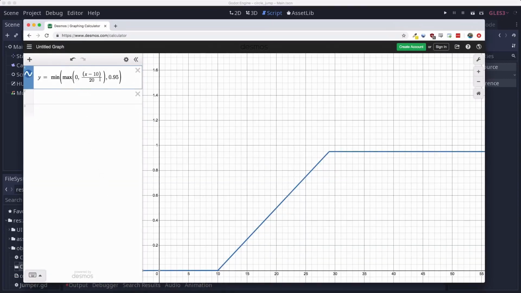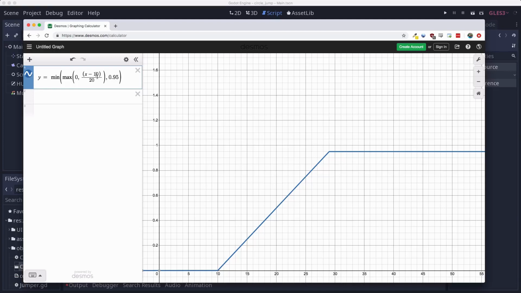And here's a little formula I put in here, where X is the level. I want it to be flat up to level 10, ramp up, and then cap out somewhere close to 1, or basically 0.95 once you get to, what is this, a level 29.